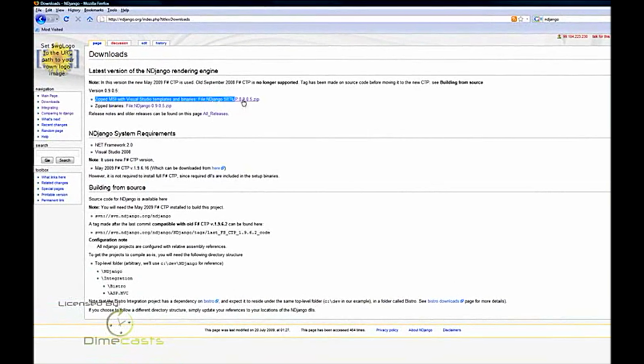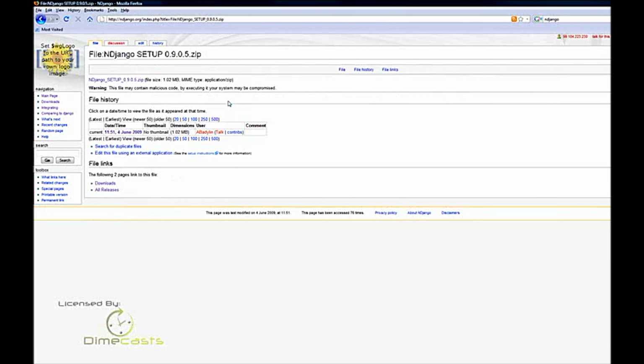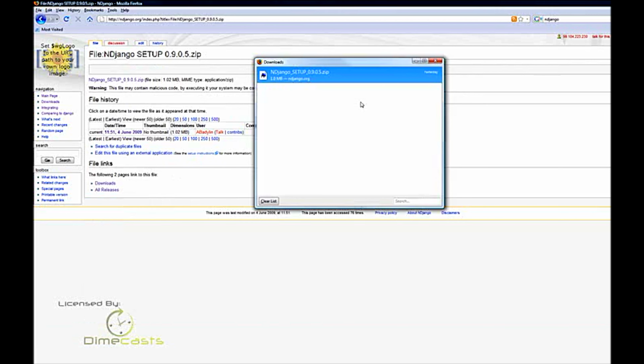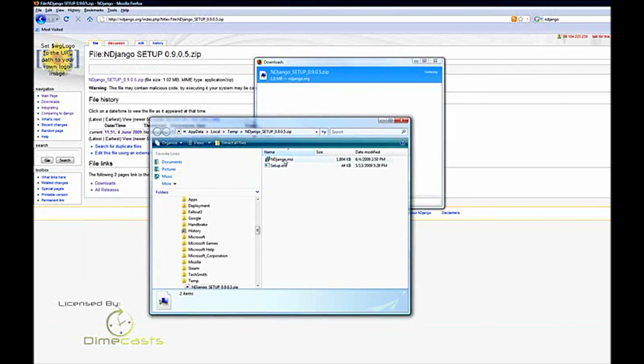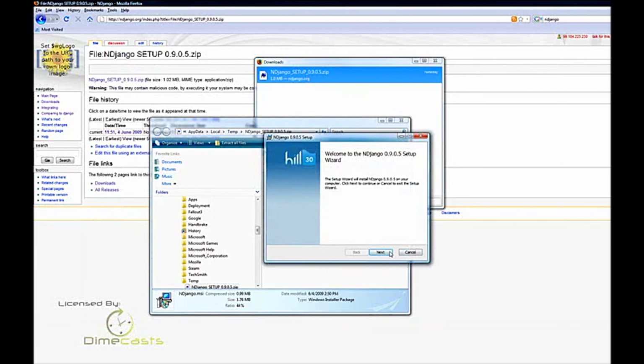Now notice that we've got both the MSI and the binary. The MSI is just if you want to set it up, and the main difference is that the MSI will actually give you Visual Studio templates. So we'll go with that for today. I'm going to hit that. And instead of actually downloading, I'll just pull it from my downloaded list so we don't have to wait for them to come down. Set that up. Kick this off.